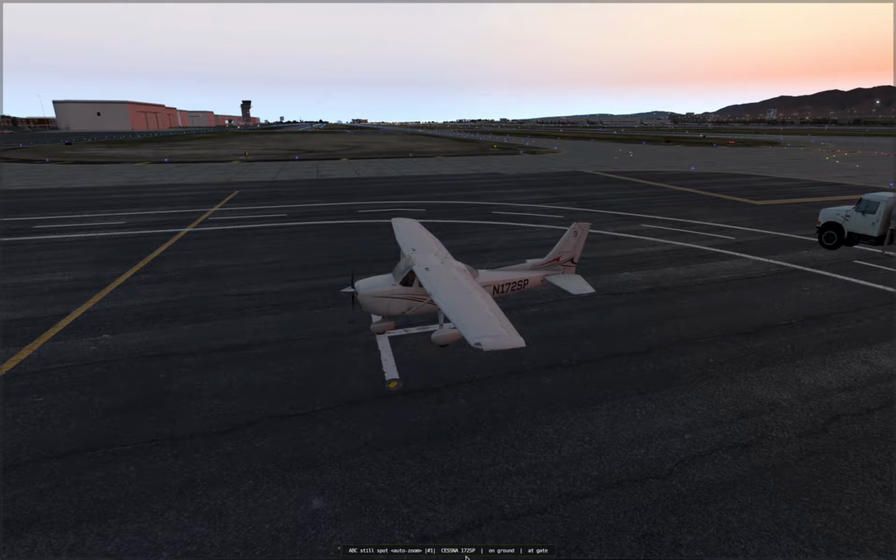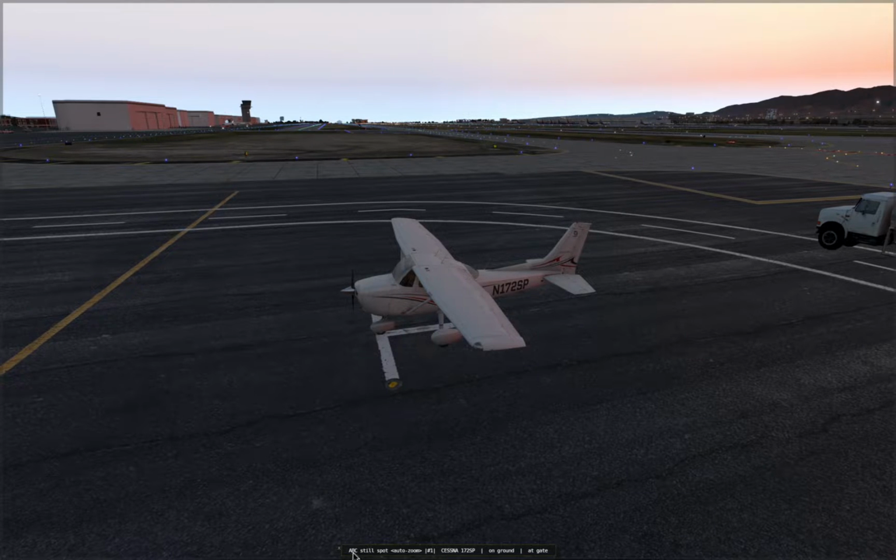And I've actually just changed ABC so that by default, if you quit ABC or quit X-Plane with this locked on, then when you start X-Plane up, it'll be here automatically, locked on. And then all you gotta do to get rid of it is click it again, and it's just sticky.